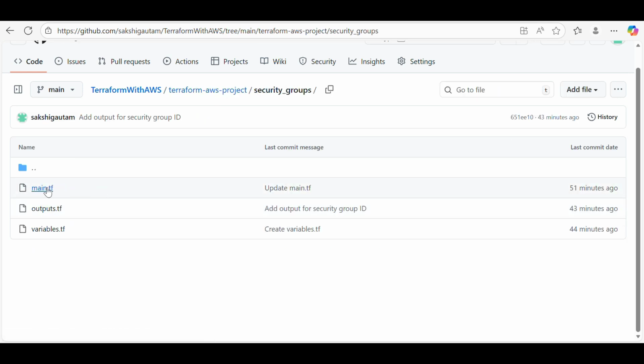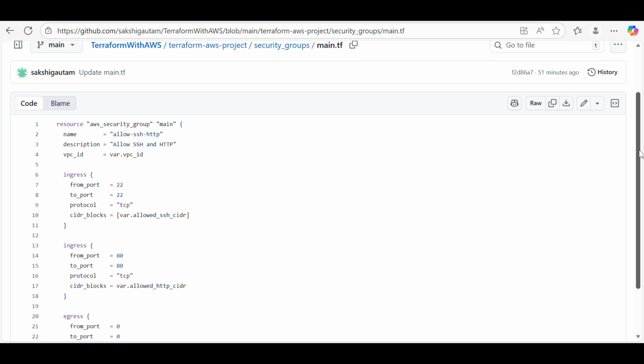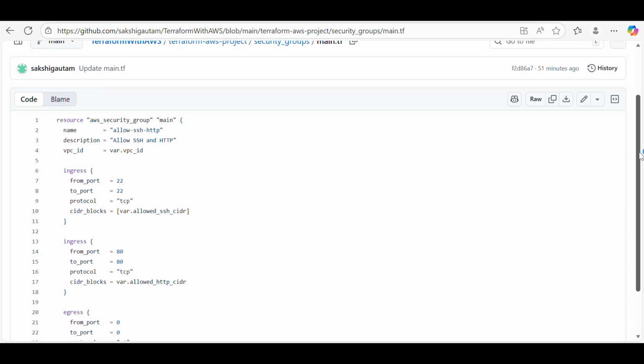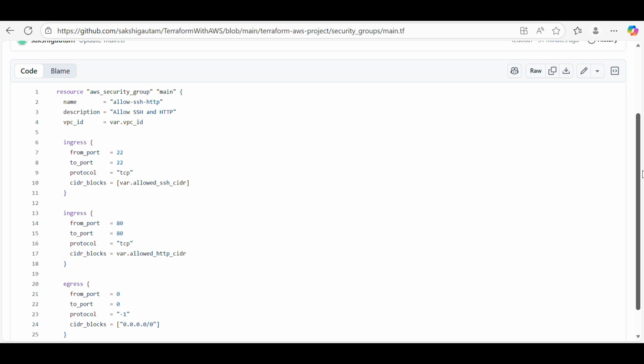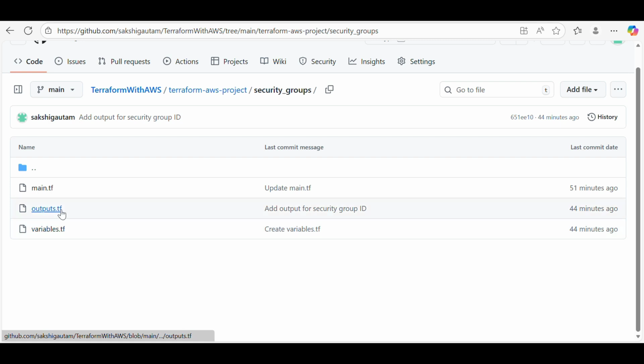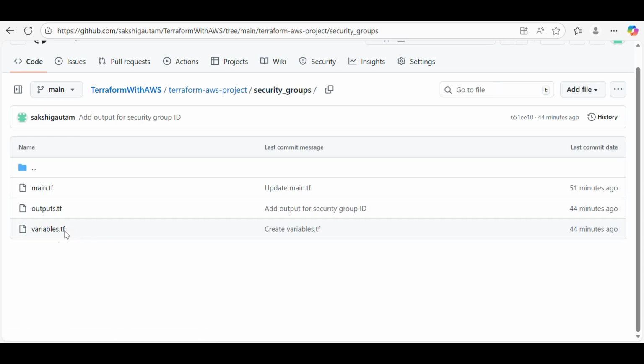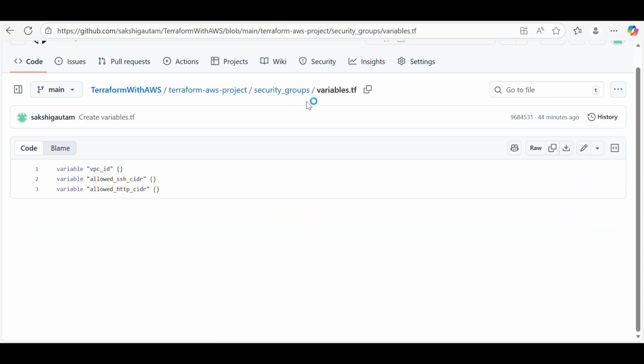Similarly, in the security group we have again main.tf, where we handle which traffic should be allowed and which traffic should not be allowed. And again the output.tf, where we'll get the security group id, and we have variables.tf.